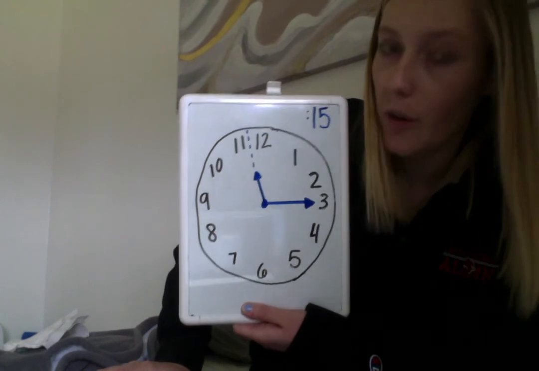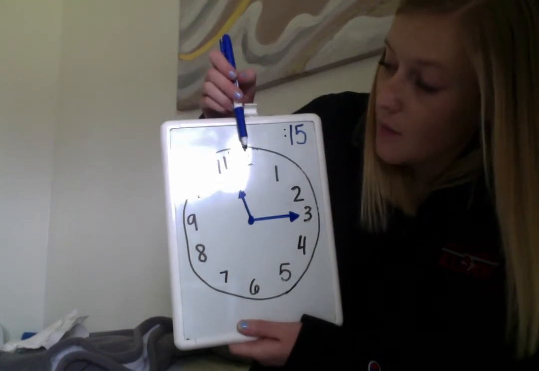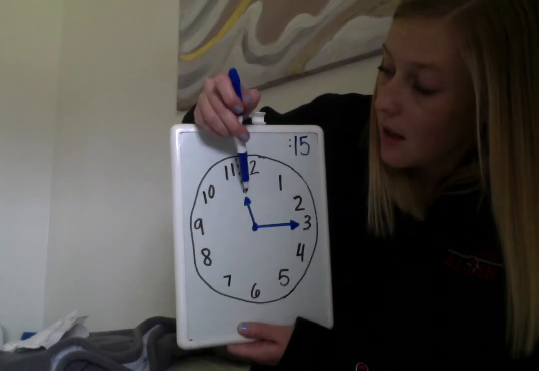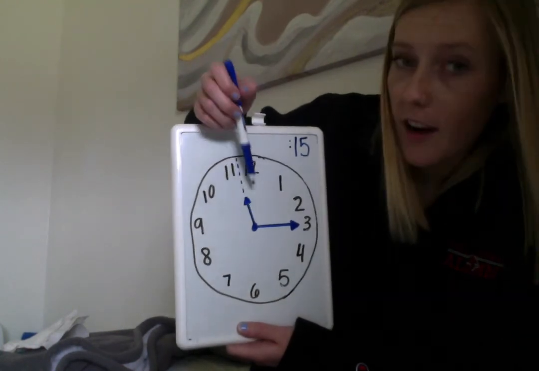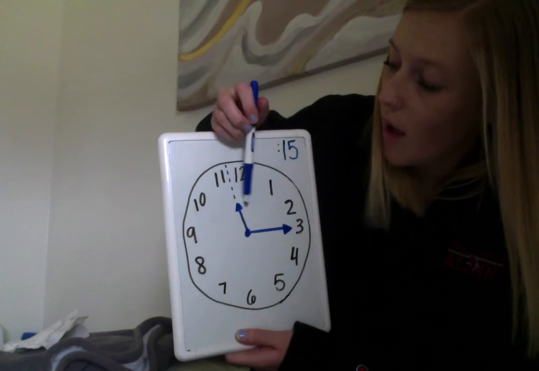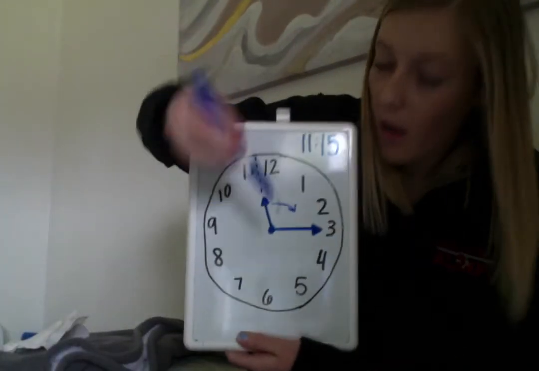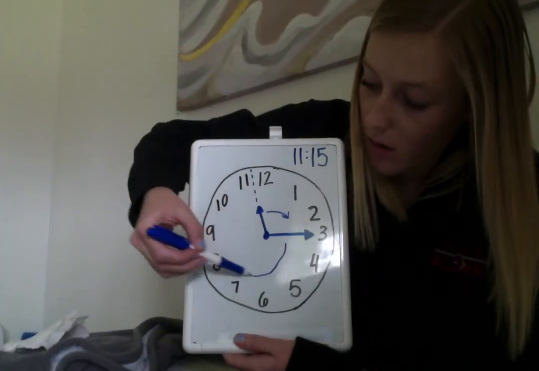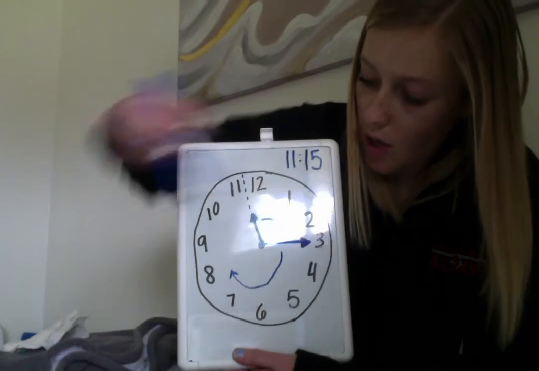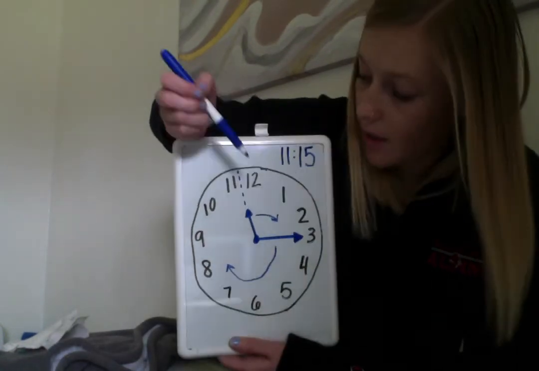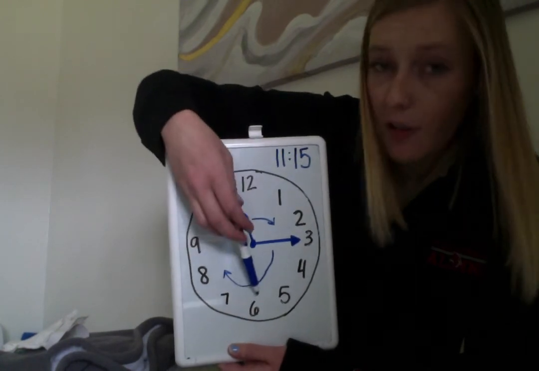If this minute hand was pointing up here at the 12, it would be something to the hour. So let's look. My dotted line, my hour hand, is in between my 11 and my 12. We know that the clock moves this way, so I haven't hit the 12 yet, so it's still 11:15. Now, this arrow also goes this way. So if this arrow was still up here, that would mean it was 11 o'clock. If it had moved down to here, that would mean it was 11:30.